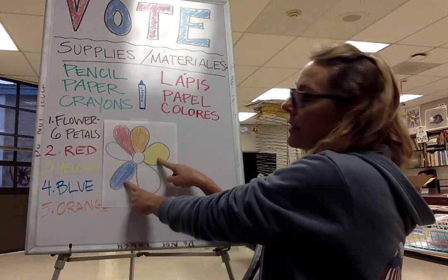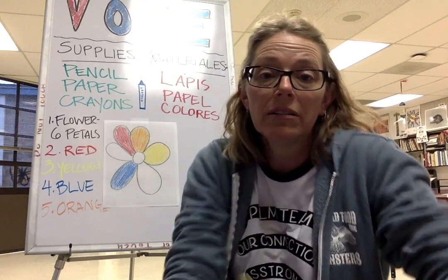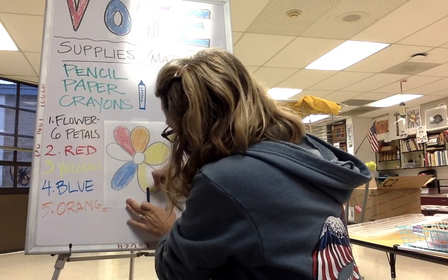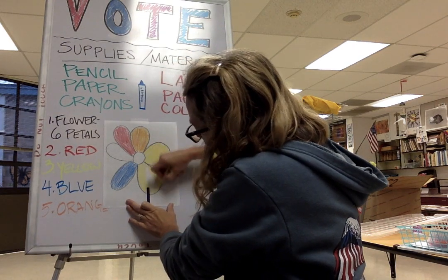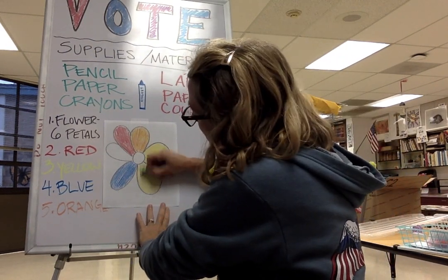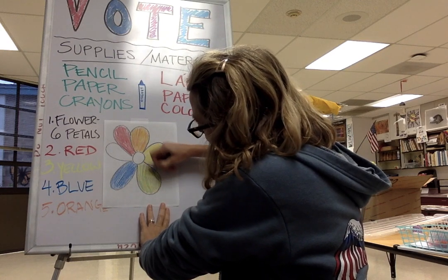Okay, azul y amarillo hacen ¿qué? I don't know, let's find out. Azul y amarillo. Okay, so blue and yellow are going to make what? Okay, there's my yellow. Now I'm going to add my blue. What's it going to make? Green!